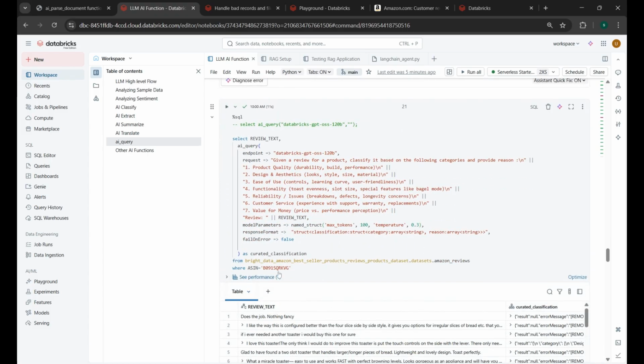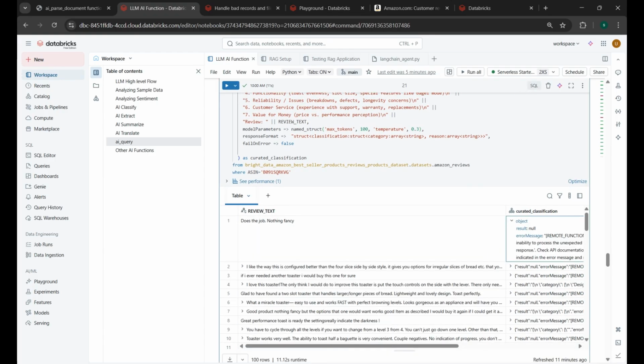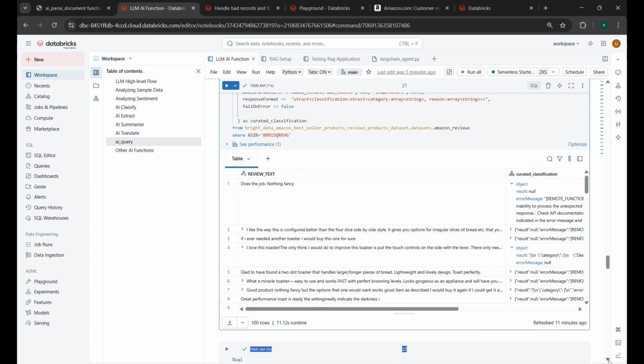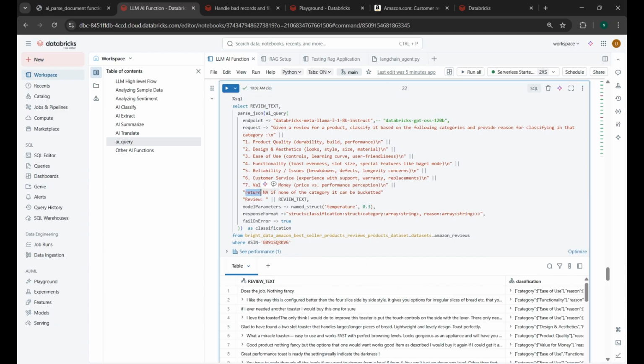One is fail on error false, which will suppress the error and give you a result. But the issue here is it will give the response in a string format, and somebody has to parse that. If you see here, this is again having all these special characters. So another option is to curate your prompt and give explicit prompting. Here I have given return NA if it is not able to categorize something, and with that, even with fail on error true, you are able to get the response.